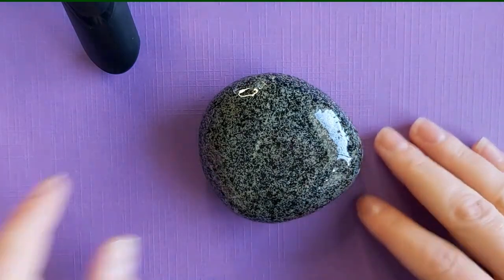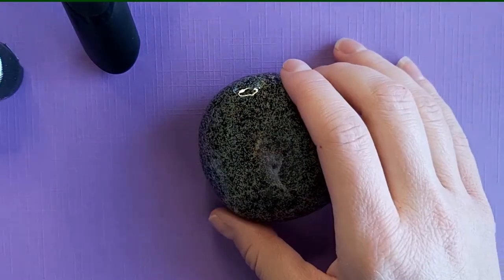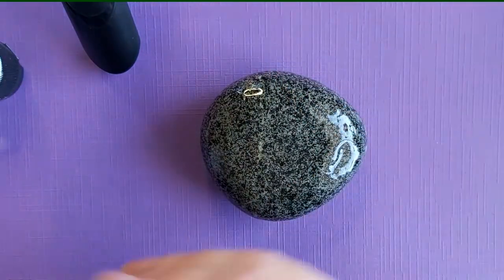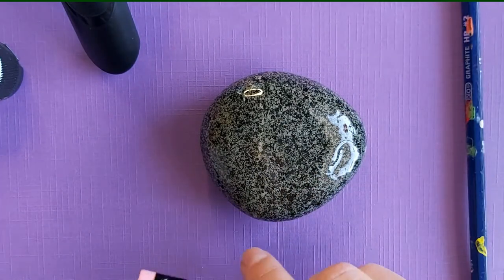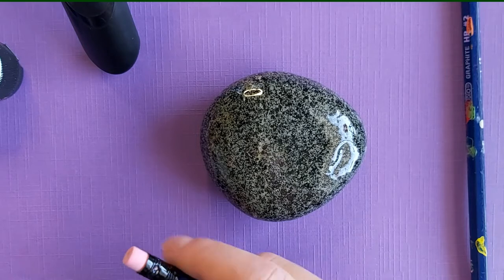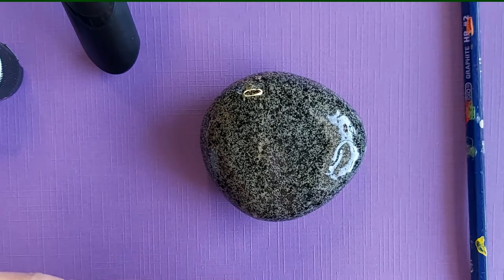Okay, so I have my stone here and my paint. And I hope you guys didn't mind my quarantine hair and no makeup face, but I really felt like I needed to do this video today after watching the TikTok videos. And yeah, that was my priority as opposed to looking all flashy.